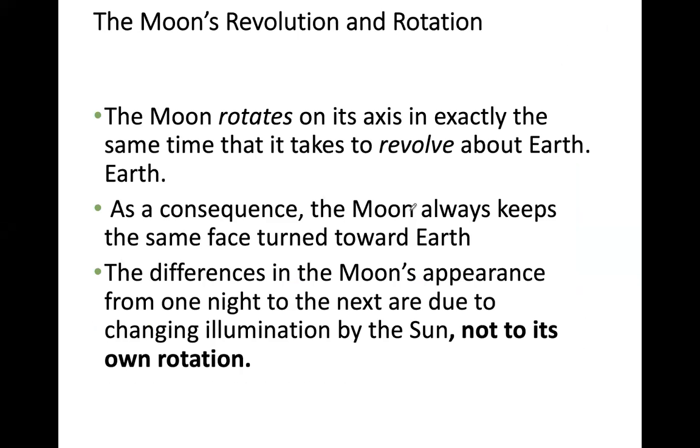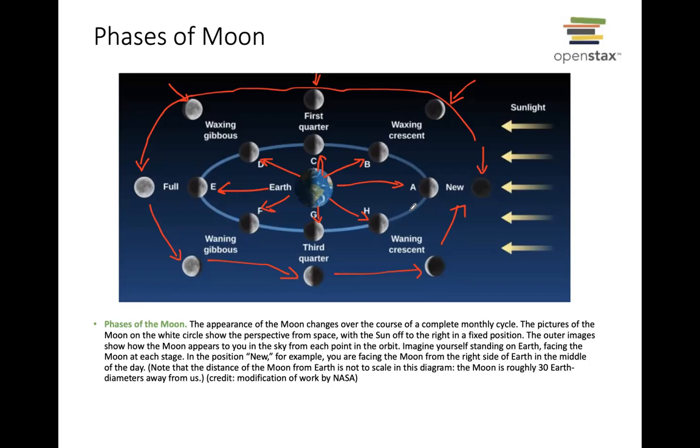Make sure that you understand this, the reason why you have these different phases. It is just the illumination angle that you see. I mean, the different angles from which you see the illuminated side, right? Depending on how you see it, you will get either a full moon, a new moon, or something in between.